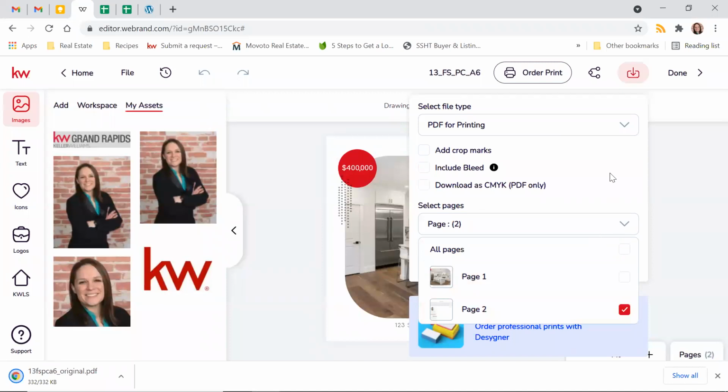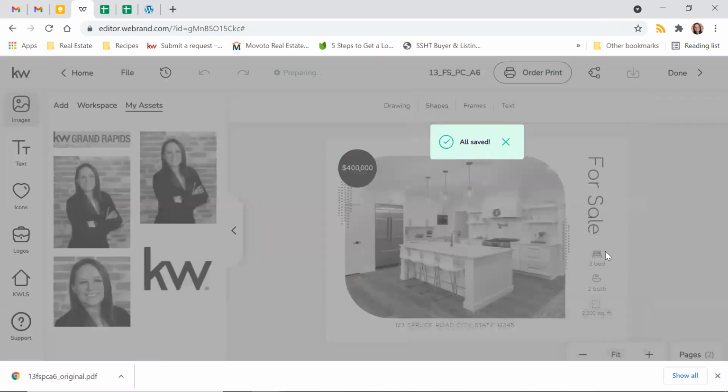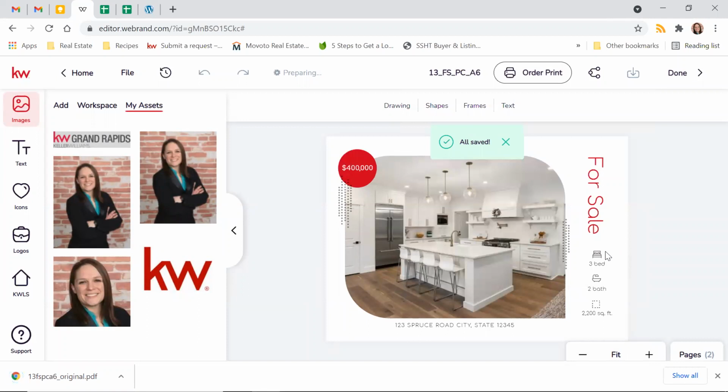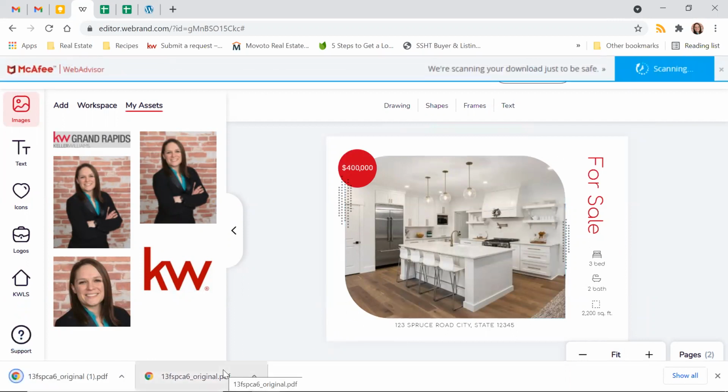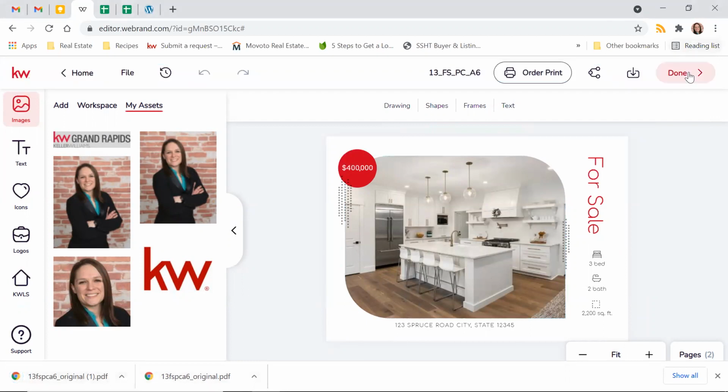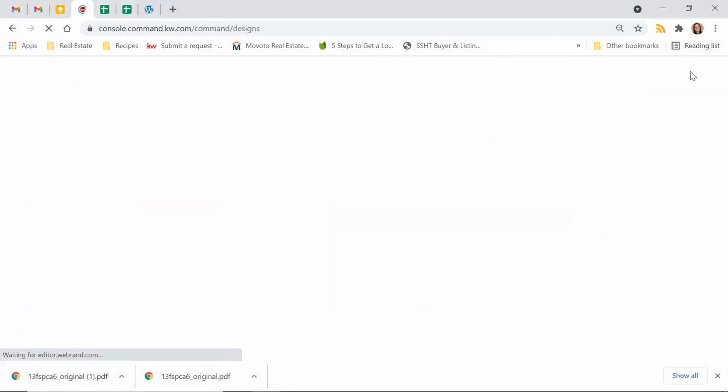Page 2 only. Download. And now I'll have both of these down in this bar, so I'll show you how you can drag them as well. Okay, so this is the front, this is the back. I'm gonna say done, and we'll do this quickly.